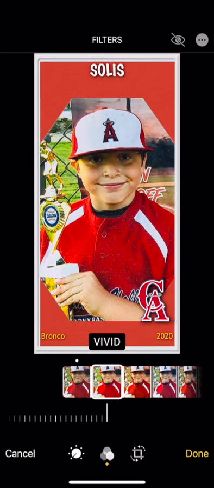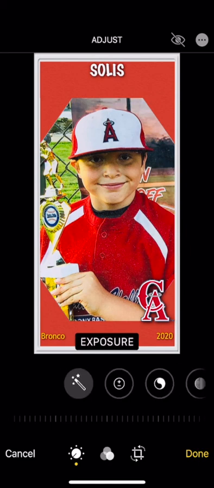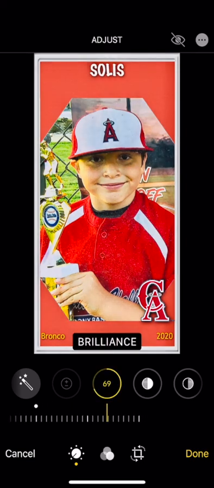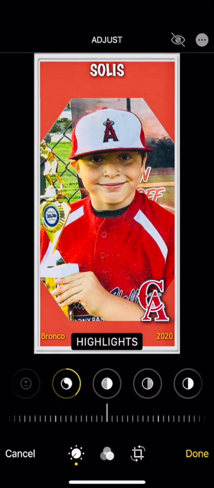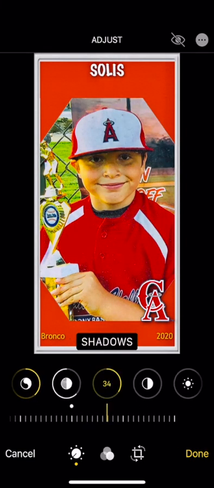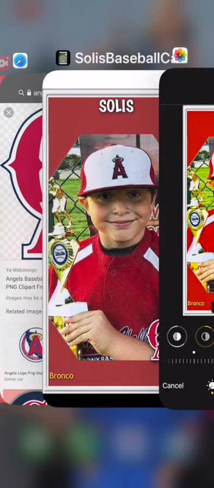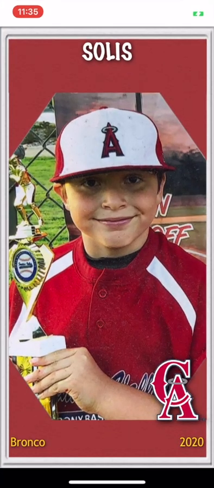And of course, that's not all. You could go over here and change any of these patterns that you want. You can change any of these. So change the brilliance, you can change the highlights, you can change the shadows. There's just all kinds of really cool things that you can do with this version of iOS, and specifically with the Photos app. All right, so that is the baseball card creation application. I really hope that you enjoy it, and that is all for now.